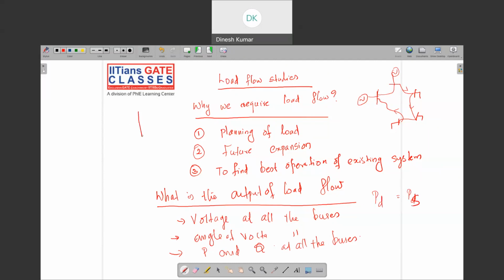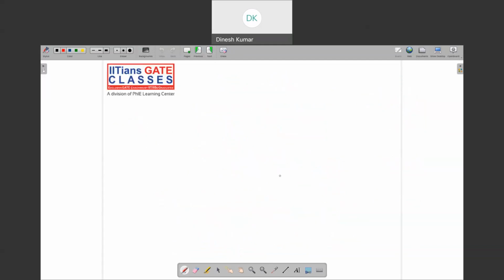So in a bus, if there is a load connected here with, say, 1 per unit or 2 per unit load demand, then this bus should supply this particular load. Okay. So we have to make sure that this system operates in such a way that the demand of power is satisfied. Okay. That's why we are doing this power flow study. Now we can check the different types of buses. Okay. This is very important in a load flow study.